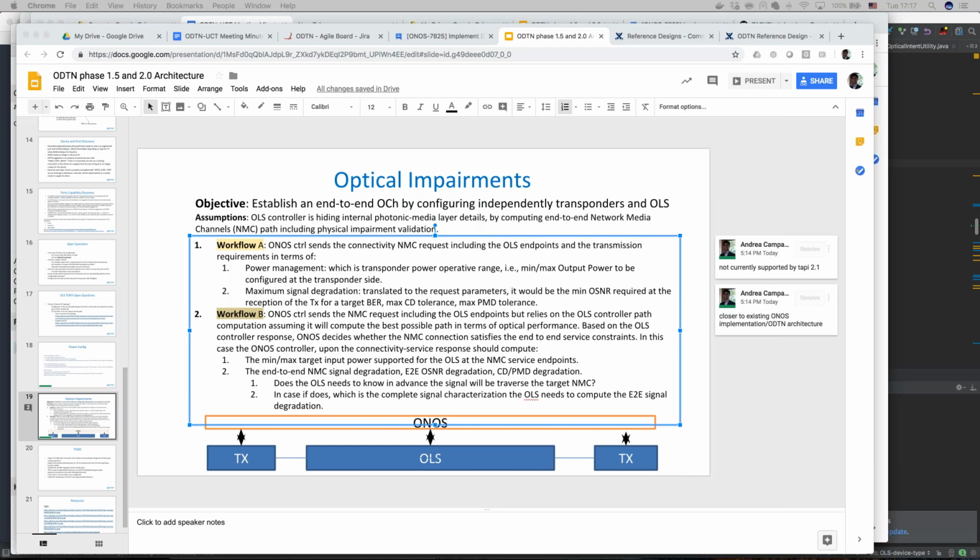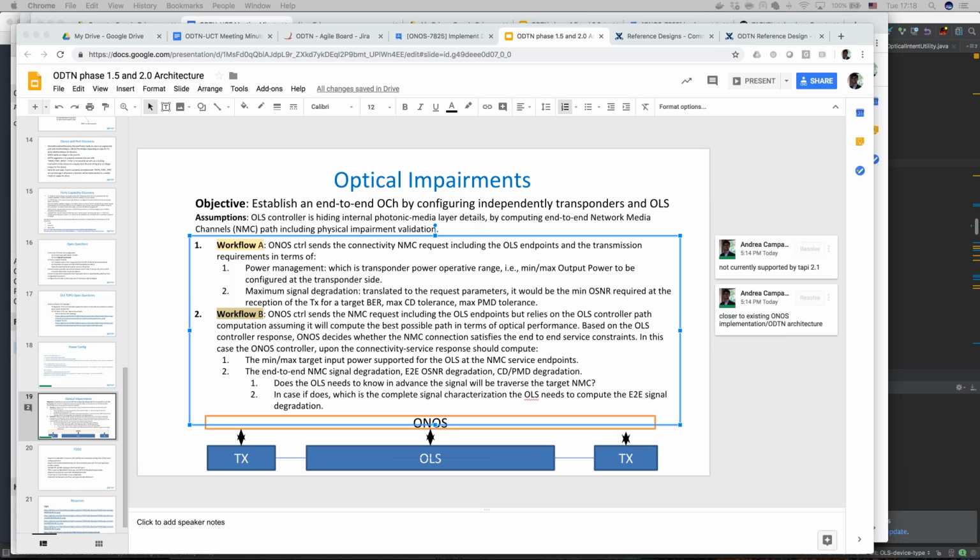But macroscopically, even if we don't think about these specific constraints that are discovered when we connect to the OLS, in my opinion the main message is that it's still ONOS, or the orchestrator, call it as you wish, who, taking into account the constraints given by the OLS and the transceivers, ends up computing the central frequency, and that central frequency is passed to the OLS during provisioning.